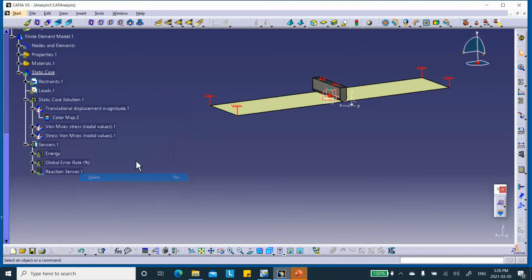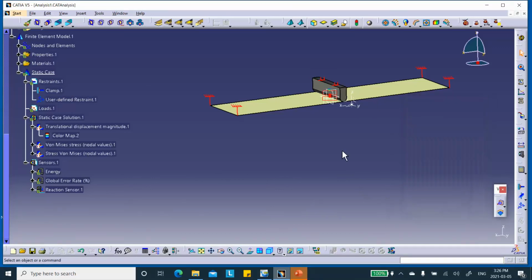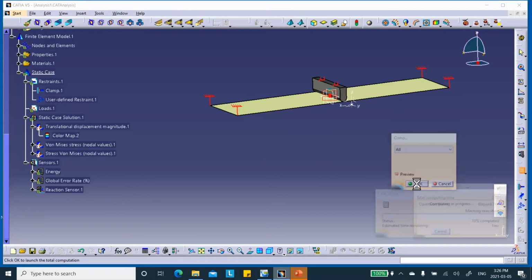Delete this. Okay, so there is no external force applied to the mandrel whatsoever. Just the top of the mandrel is fixed. See, all degrees of freedom on the top are fixed. And this has already penetrated the bottom plate. So let's run it and see what happens.